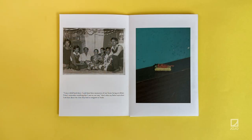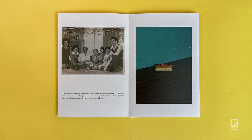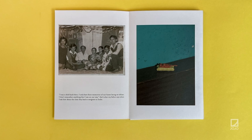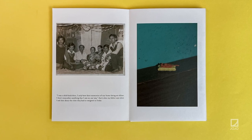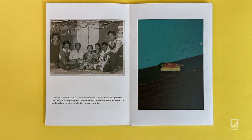I was a child back then. I only have faint memories of our home being set ablaze. I don't remember anything I saw on our way. That's what my father said when I asked him about the time they had to immigrate to India.